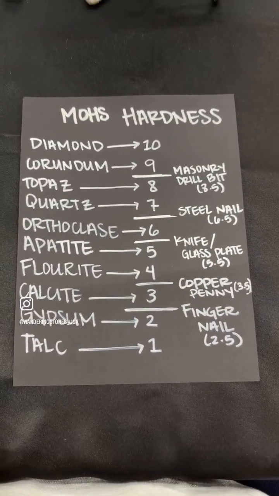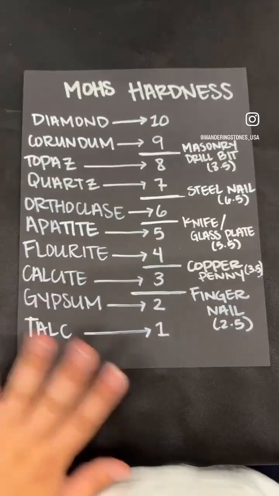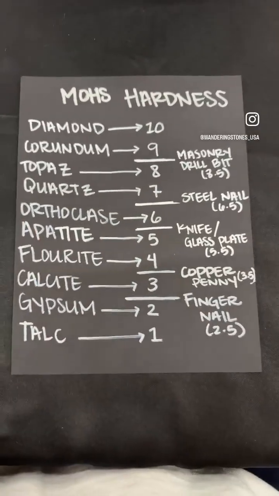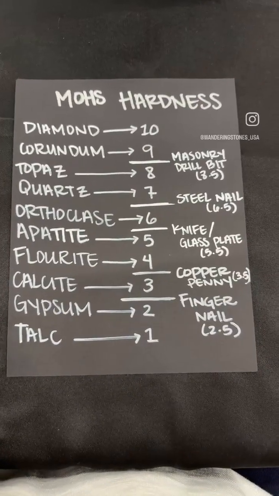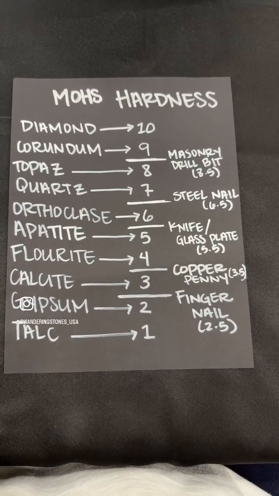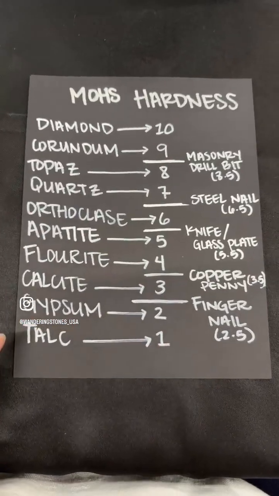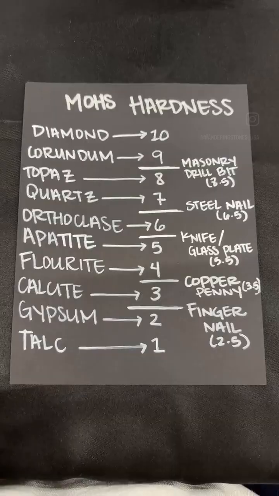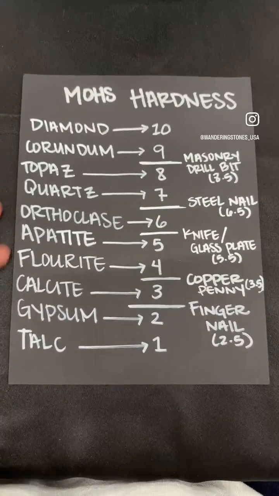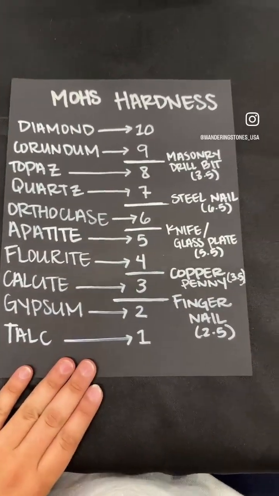This is pretty much the standard handy little tool for Mohs hardness. It's the typical thing to look at. I wasn't able to find specifically everything that was on here, so I had to get some things that were about the same. But if you look up Mohs hardness, this is typically what you'll find. So let's get into it with the minerals. I couldn't find any talc, so I just wrote talc on this piece of paper.